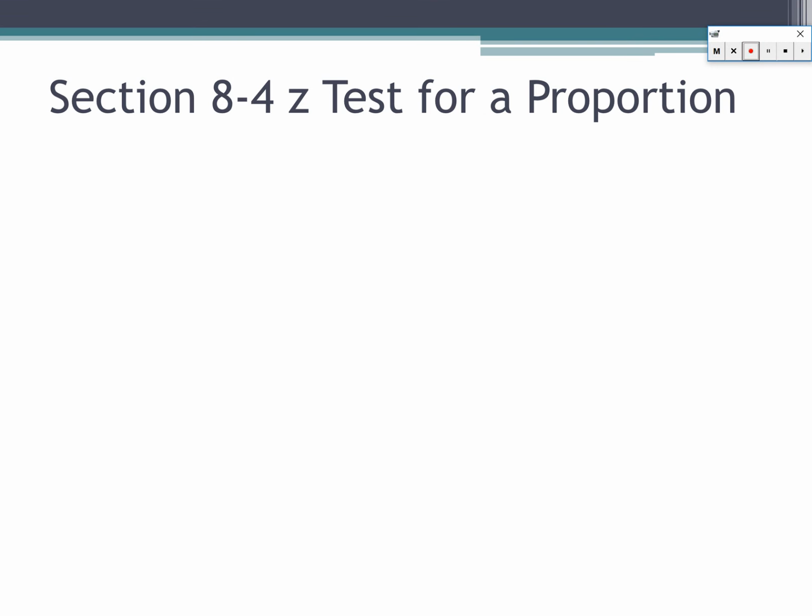Today we're going to take a look at another z-test. The last z-test we did was a z-test for the mean. Actually, all we've done so far with hypothesis testing are tests for the mean. We had a z-test for the mean. Today we're going to look at a z-test for a proportion.